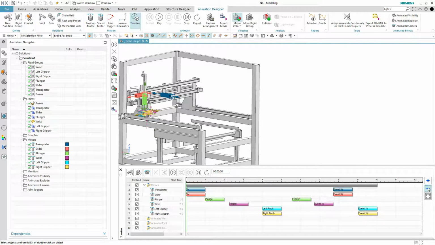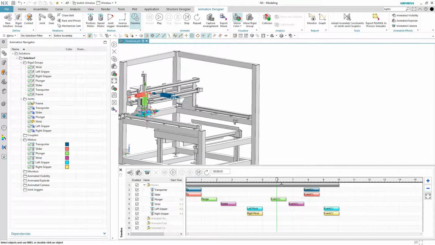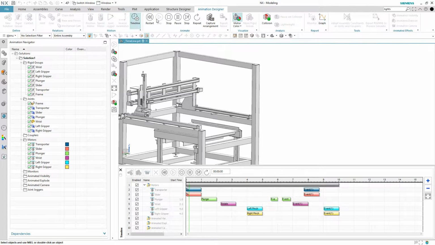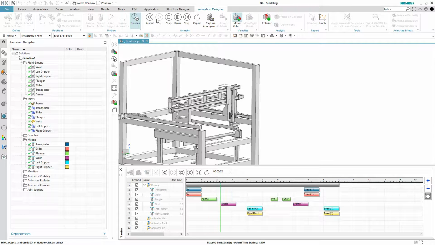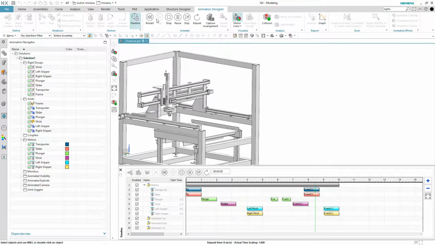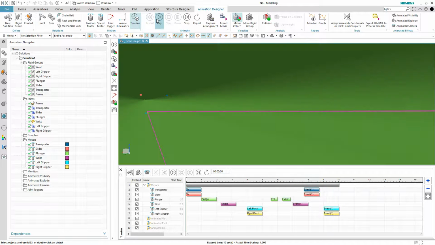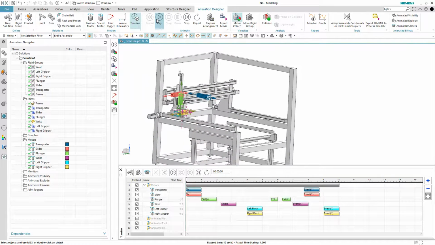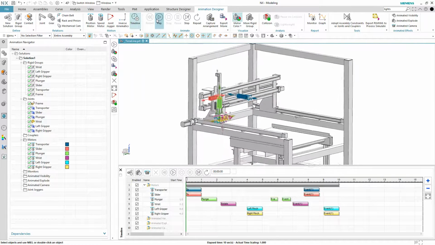So perhaps you want to dwell right at this point in time. So what you do is you right click on that, hit split, and it gives you two independent events that you can drag around and move at different points in time. So maybe you want to put a dwell at that location, then it's going to give you that. Again, the beauty here is the color on being able to identify which motor does what, and the Gantt chart type operation here on dragging things around very easily.